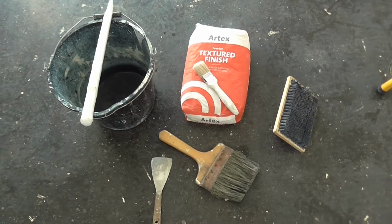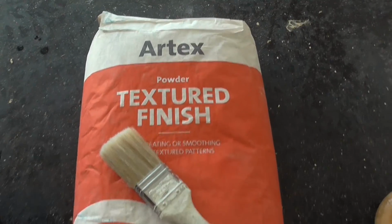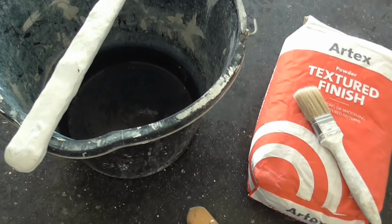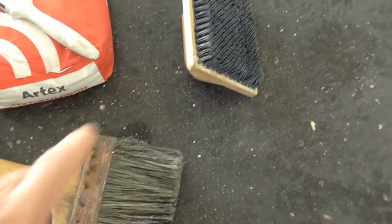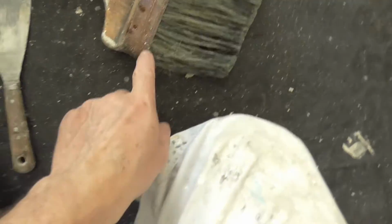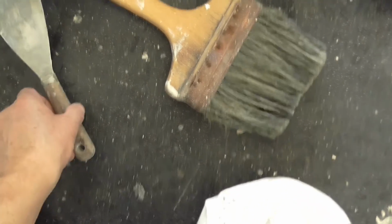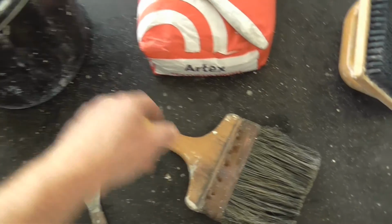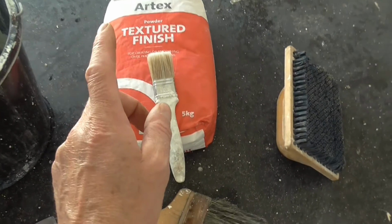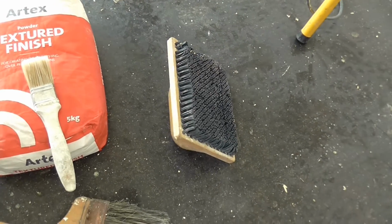Some of the gear you'll need. Most important one is your Artex. Clean bucket, stick, just stirring it up, mixing it. Got my stippler, flat brush to apply the Artex, and a scraper to wipe round, make sure you've not got any lumps in your mix, and a little brush to finish off around the edge after you've done the pattern.